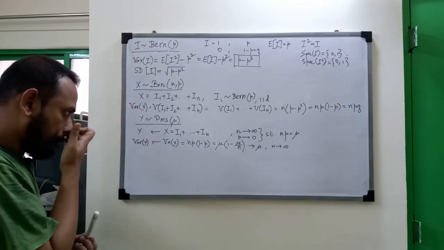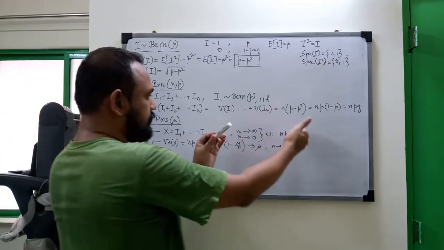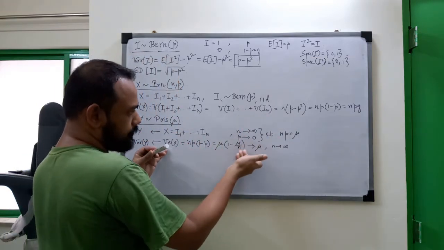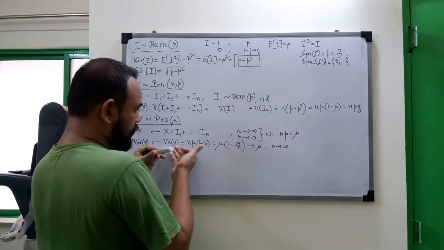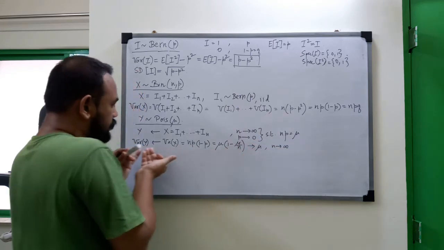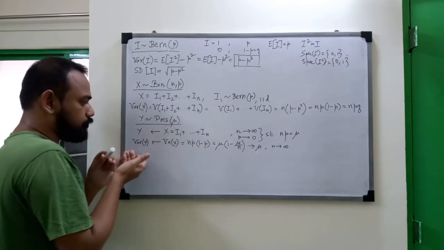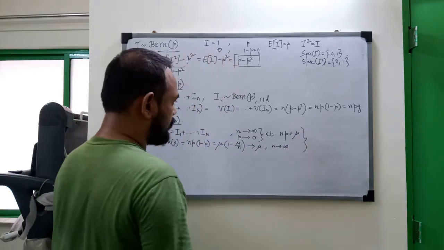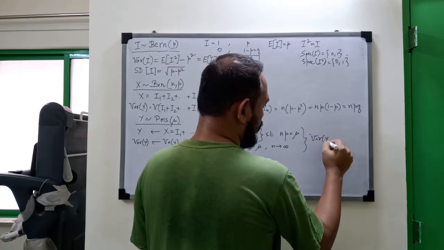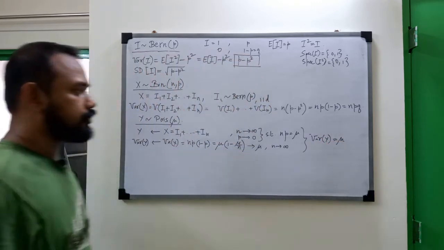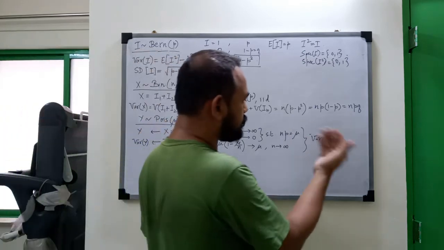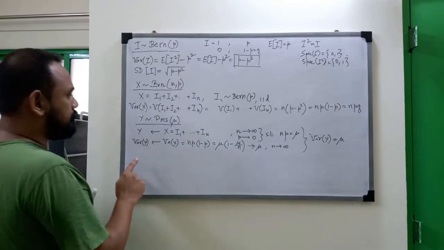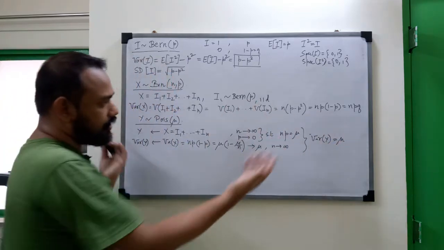Okay, I hope that's clear. In this particular condition, the variance of x becomes mu, because if you write it out and take n to be infinity, you get mu. But the variance of x should also converge to the variance of y because x converges to y. So by that argument, the variance of y should be mu. Okay, so all of this put together, you have the variance of y, which is a Poisson distribution, as mu. So the variance of a Poisson distribution is mu, and even the expectation of a Poisson distribution is mu.